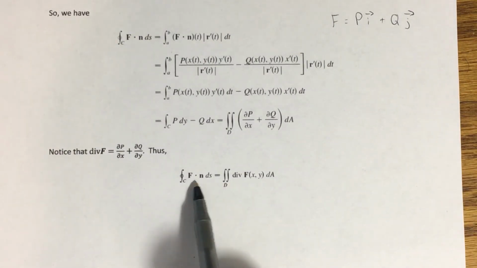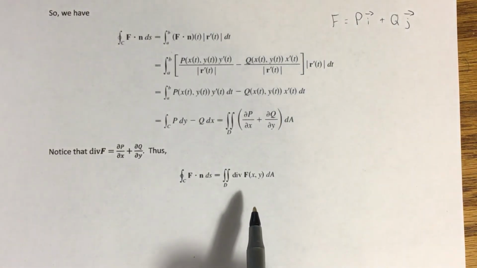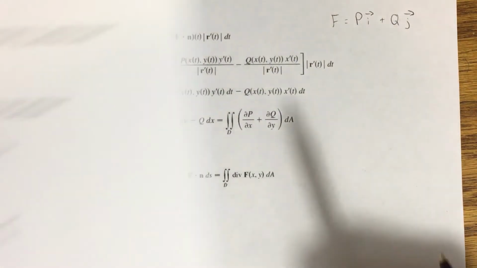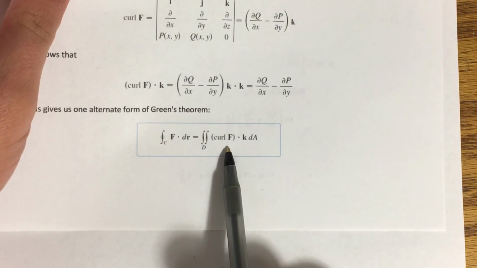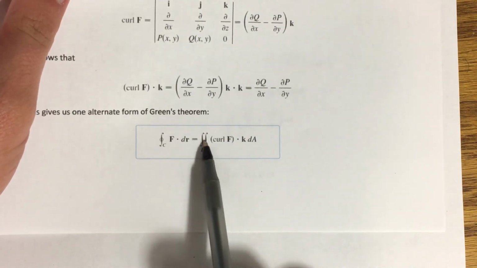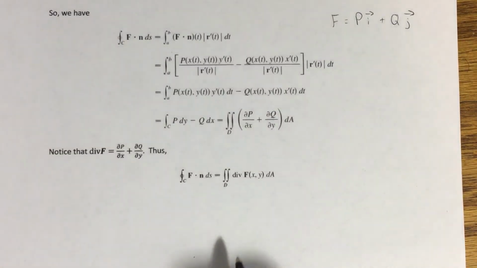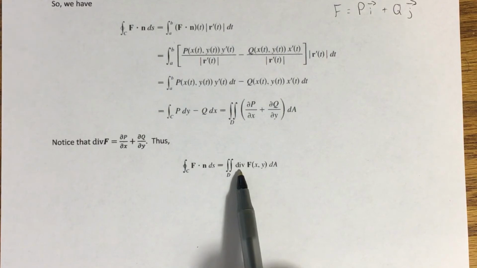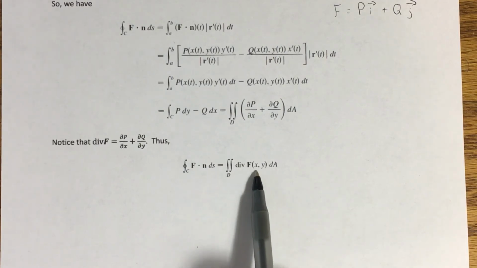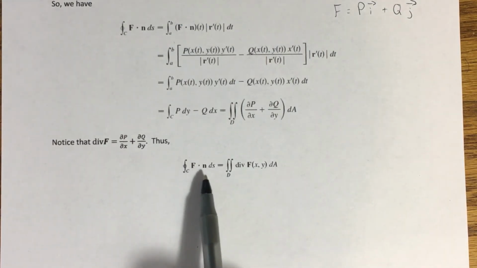So in a sense, this is another way of representing Green's theorem. So again, I just want to recap real quick. We have these two different vector forms of Green's theorem. One makes use of the curl, and remember the curl is a vector field, but we can only take double integrals of scalar fields. That's why you need this dot k in here. Divergence is a scalar field, so we don't need to do anything extra, but we end up with the double integral of the divergence of f, and this is when you're doing the line integral of the normal component of f along C.